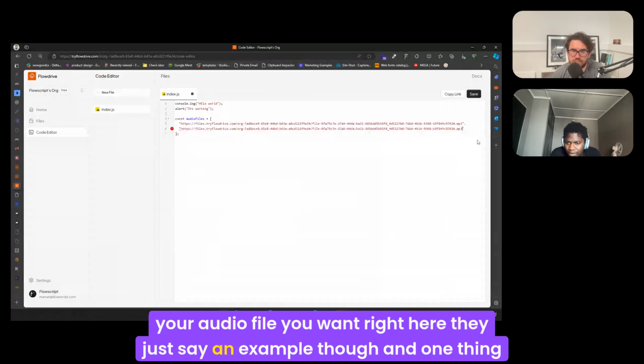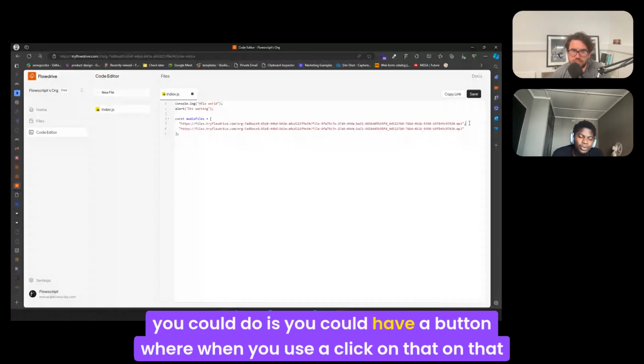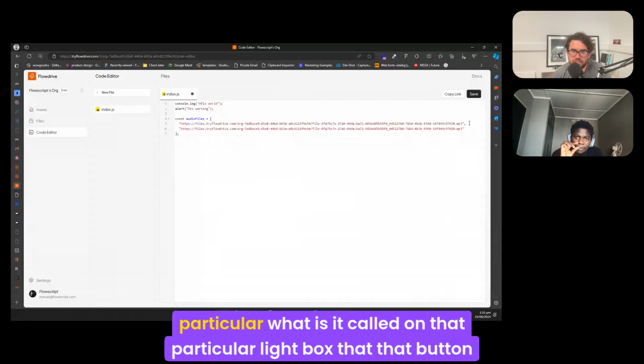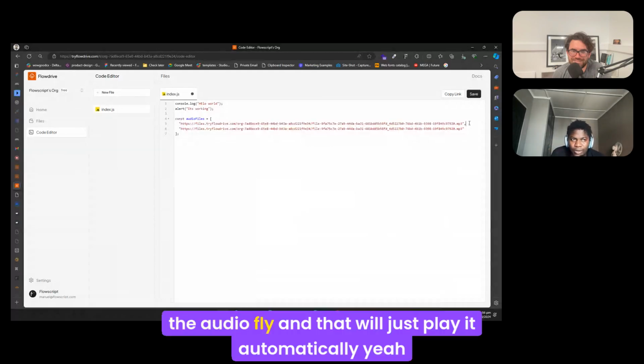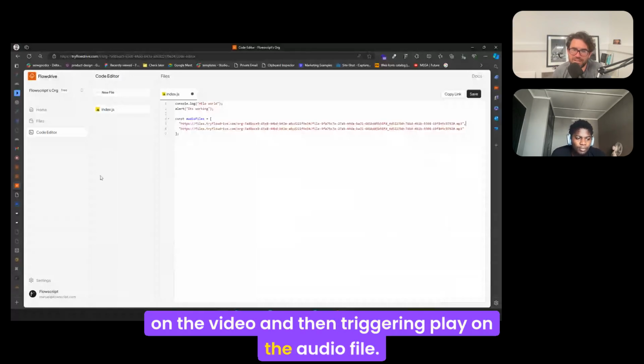This is just an example though. You could have a button where, when a user clicks on that particular lightbox, it triggers play on the audio file, and that will just play it. So automatically we're triggering play on the video and then triggering play on the audio file.